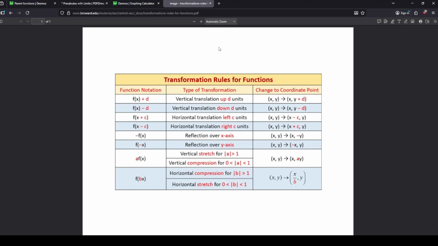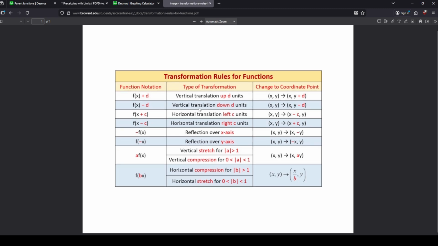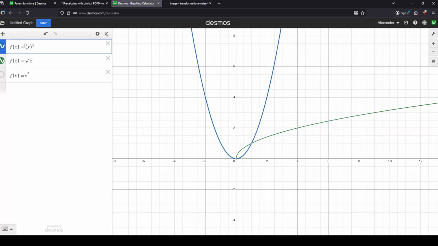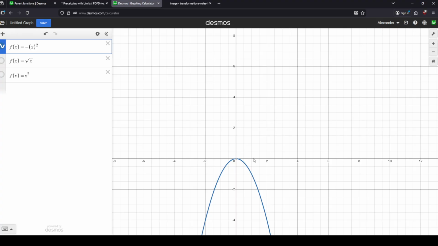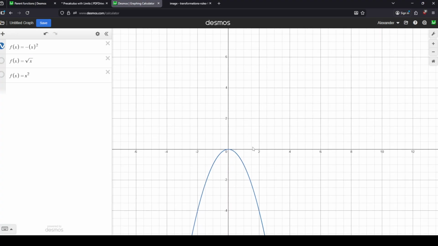All right, so that's vertical and horizontal translation. So that's just shifting your function to the left or to the right or up and down. Next up are reflections, stretches, and compressions, and these are all sort of linked to each other. If we look at a reflection over the x-axis, you just take your function and multiply by -1. That's what that negative sign is. If I just take this and multiply by -1, ignore this one for now, it flips it across the x-axis.